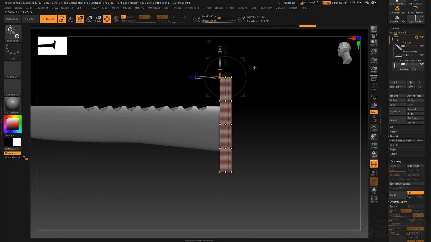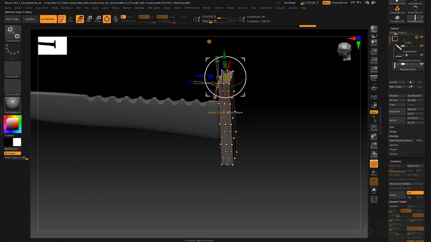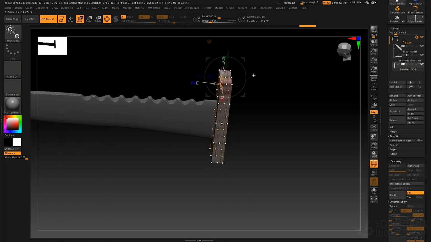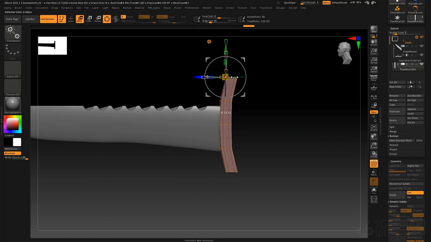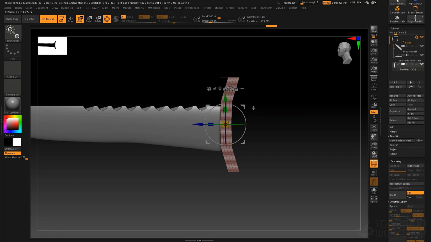So what I want to do is this is the Y-axis that we're going along, so we should have our symmetry along this axis here. So let's go ahead and select these and move them back in space, and you see that that propagates to the opposite side. Press the gizmo and accept. Leave frame mode, and there we have our crossbar.